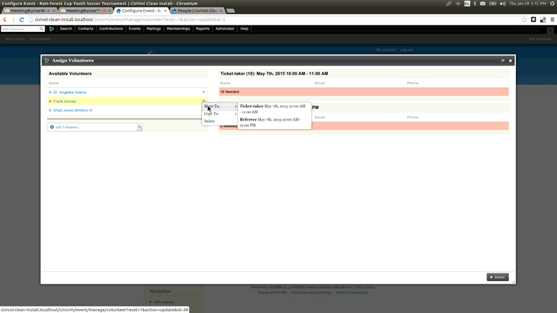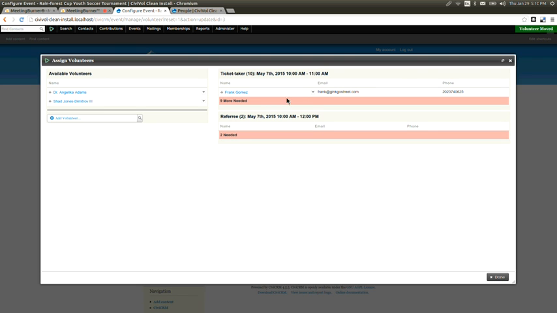Also, it's worth noticing this little menu on the side here. I can move someone to a role, and it doesn't make sense for this particular example because both of these things are happening at the same time.